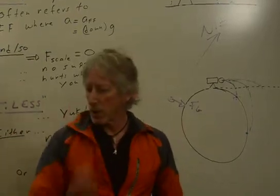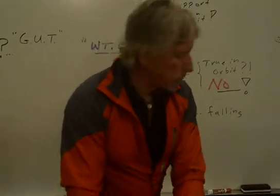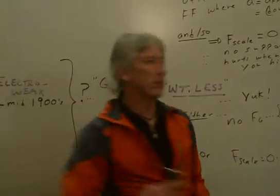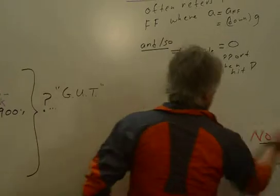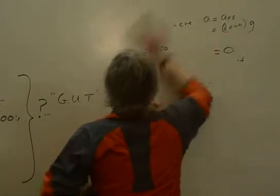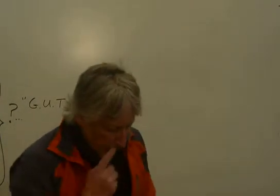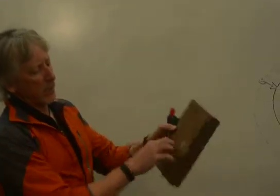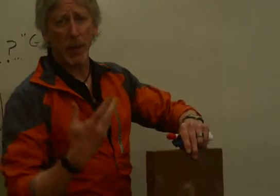I want to mention one more little fun fact and get you thinking, and that is about a contact force. Again, contact forces ultimately are electrical in a deep sense, but no need to say that. With friction, there's kind of a neat thing. Let's do this as a drawing: imagine a surface with different material here and a different material here. You can do these experiments and see what force is required to accelerate it: measure distance, measure time, calculate acceleration.